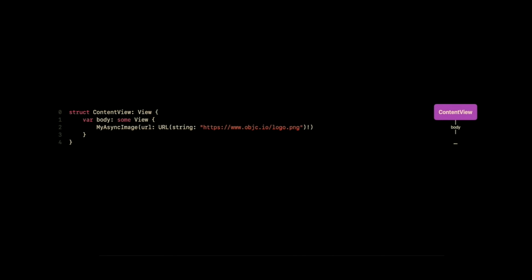OK, so this looks simple. There's a node in a render tree, and we have this body that we need to expand in order to render a view. And SwiftUI does this. It runs the code in the body property, and it creates a view tree with a single node. And there's the logo.png in that view tree. The view tree is something that we write. I displayed it here as a tree, but this is just a struct value or multiple struct values. These view trees are ephemeral. They go away very quickly. They're used to render a view, and then they go away.